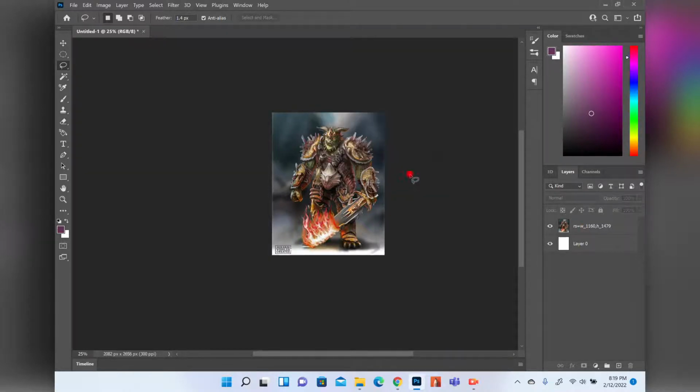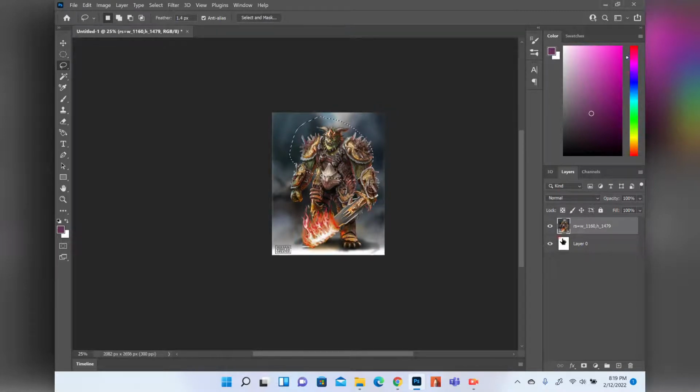I'm going to highlight that layer, hit Control J, bam. Got a copy of the layer, right? Control Z. I'm going to select this area with my lasso tool. I'm going to hit Control J, and you see how I made a copy of that selection on a new layer. I'm going to undo that.